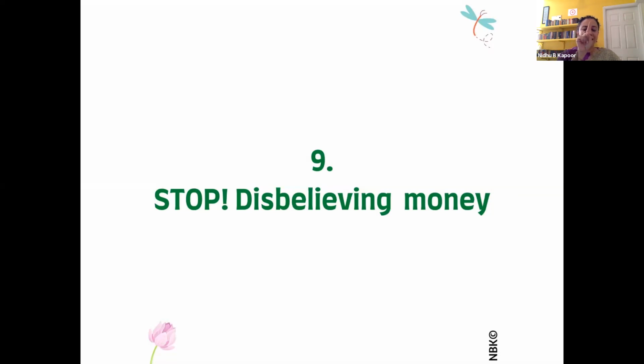Now the index finger, as you see the scale in your mind, and let us stay, and I'm going to take a group average. On a group average, the amount of belief in money is 2.